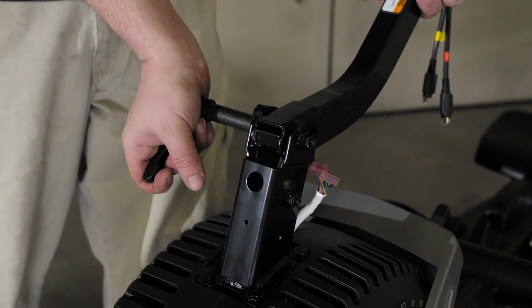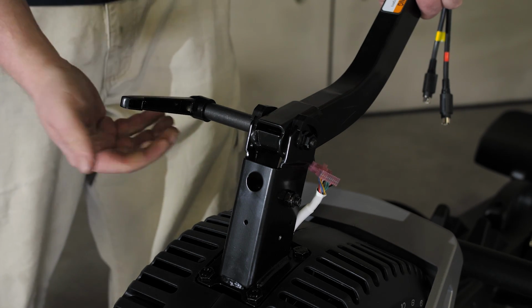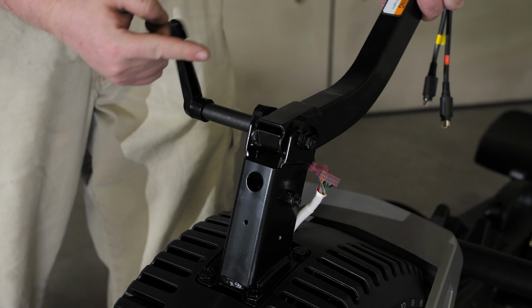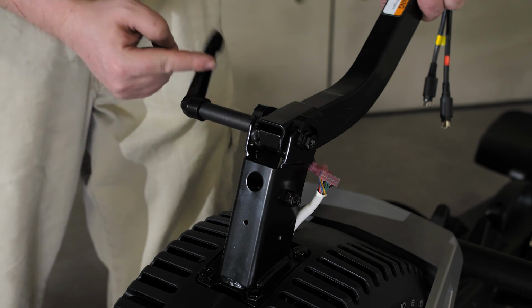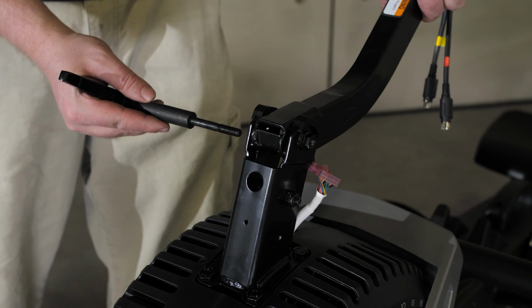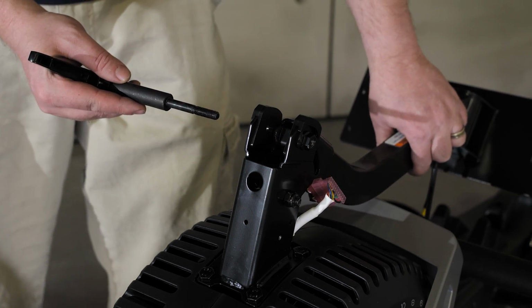Loosen and remove the handle from the upright. The handle functions like a ratchet. Turn the handle the desired direction to pull it outward. Turn it in the opposite direction, push it inward, and then turn it the desired direction again. Repeat this step as necessary to remove the handle.